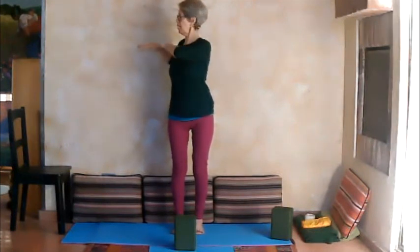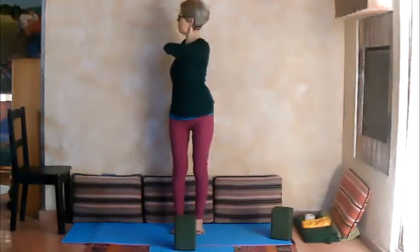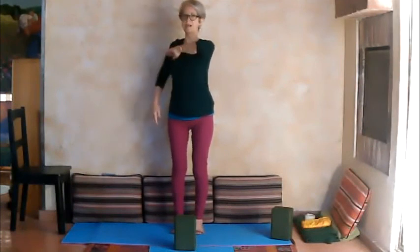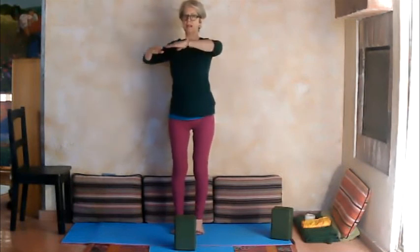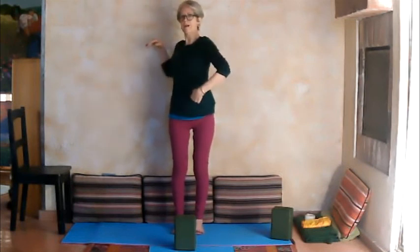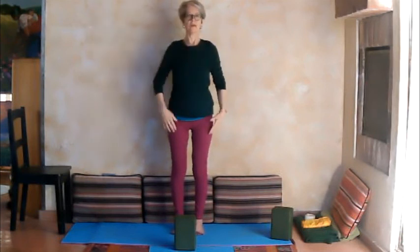And we're going to slowly twist over to the left. If you have space, just open your left arm and take it all the way back. I don't have the space to do that. Keep your right elbow parallel to the floor. And exhale back. Good. Again, exhale over to the left. Keep your belly button front and stable. So it's just the upper body that's headed to the left. And exhale back. One more.